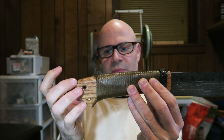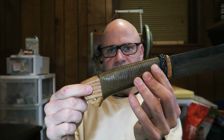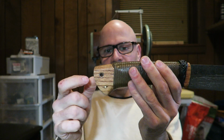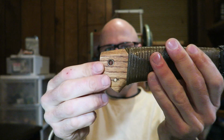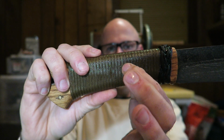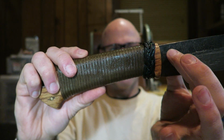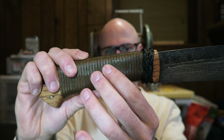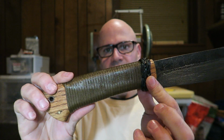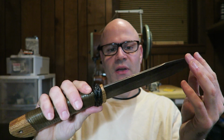And then I glue everything back together, and instead of just relying on glue, I also have some mechanical fixtures to hold it. So I have this lanyard tube here that's been flared. I have a peened pin right here. Underneath this is another pin that's peened that also goes through the tang of the knife, holding everything together. Then I wrap the handle in paracord, and I soak the whole thing in epoxy. So this handle is solid and not going anywhere. If I ever needed to take it off for any reason, I'd have to grind it off.